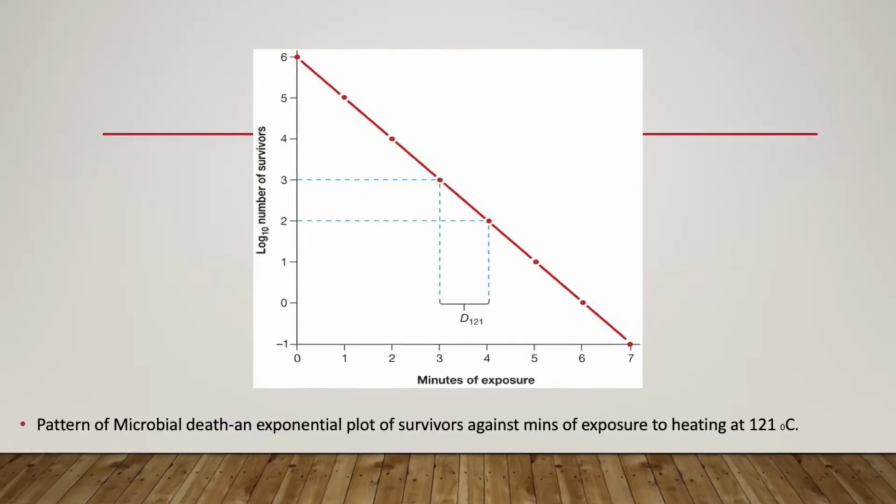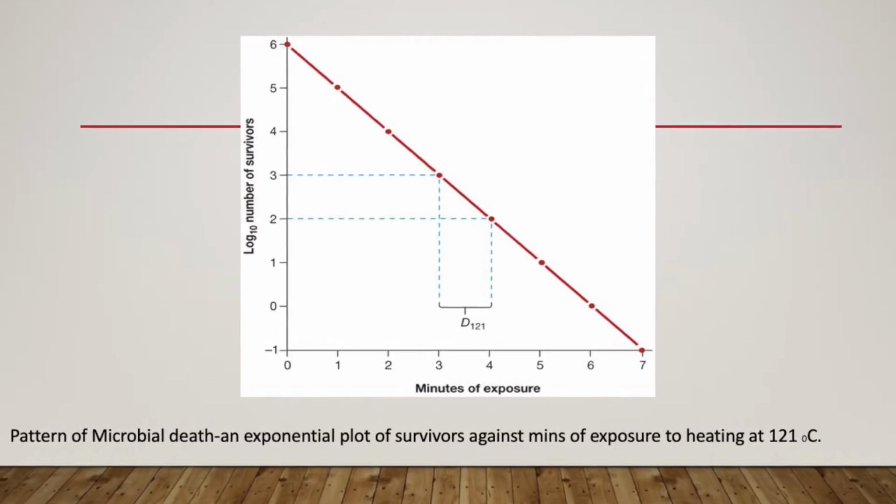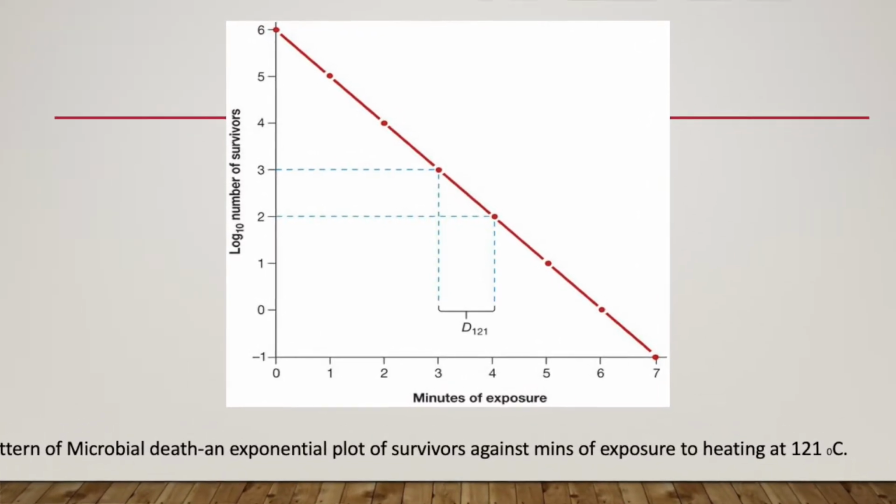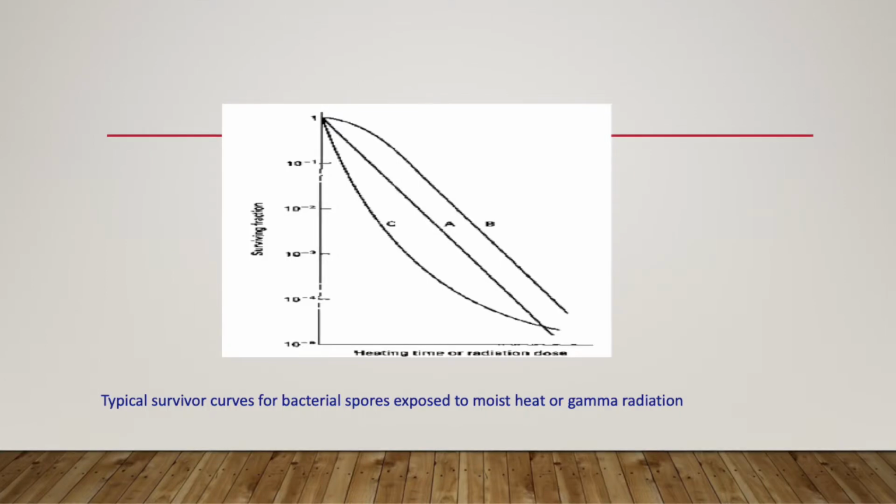So basically, if you can see the graph, it is showing the exponential, or what we can say the constant logarithmic rate at which the microorganisms are going down. Now here the organisms can be viable, but suppose they are non-culturable, right? Non-culturable means the organisms which cannot be cultured on your medium or in the laboratory. They cannot be counted in the form of dead organisms. So if you can see the graph, you can easily interpret how the death is taking place at the temperature of 121 degrees centigrade.